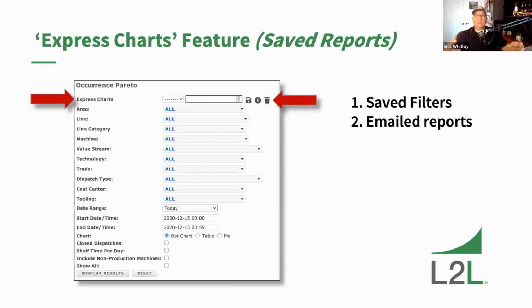And this lady stopped me and says, so are you telling me that this thing can deliver my downtime charts right to me in my email? And I said, yeah. And she says, you don't understand what you've just done for me. And I'm like, okay, here it comes. I'm going to get a lashing here.